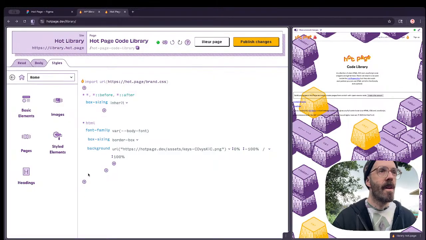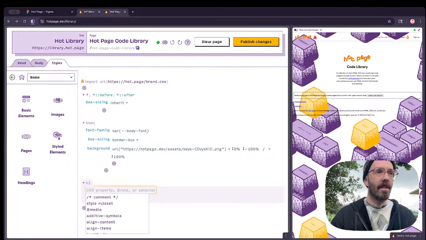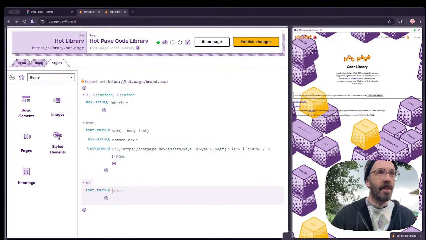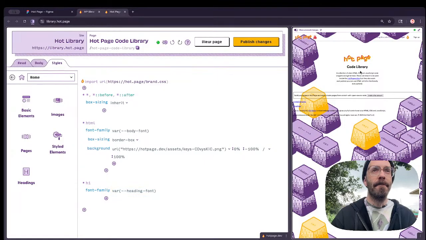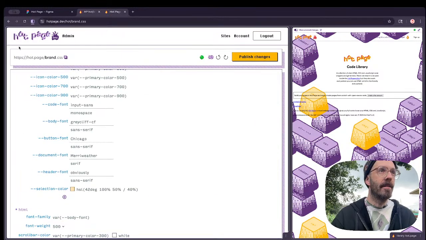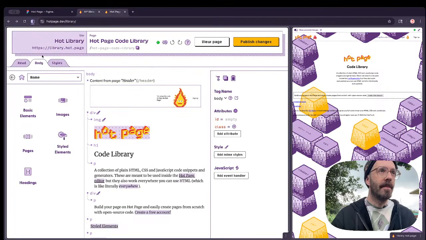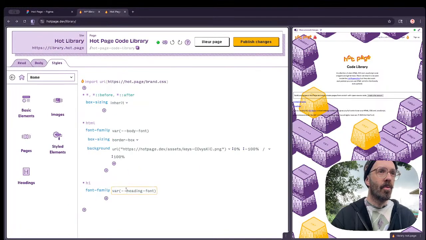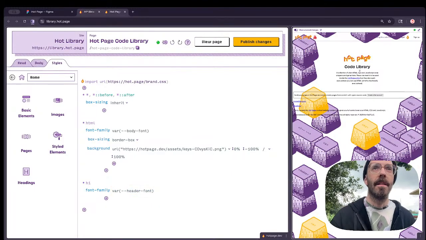So, one thing I know, our H1 is going to be the heading font. Font family, var heading font. Nope. What is this? And we have header font. Lovely. Okay, that's a nice kooky font.